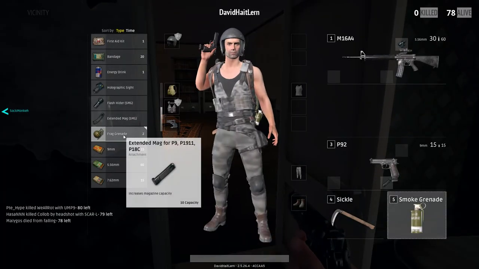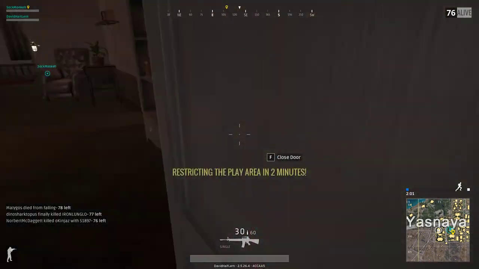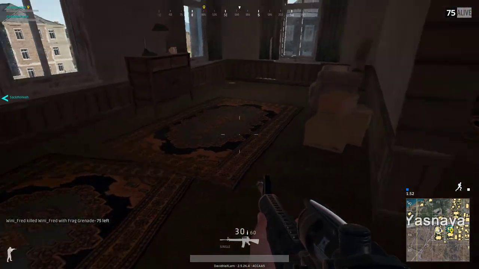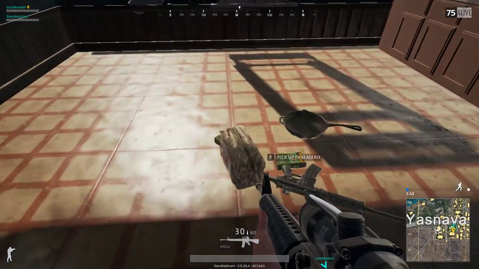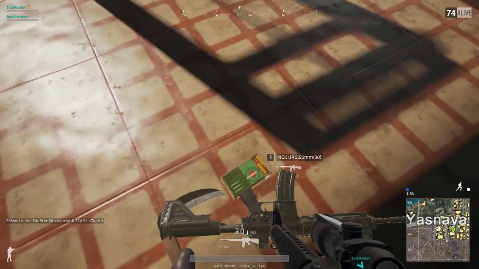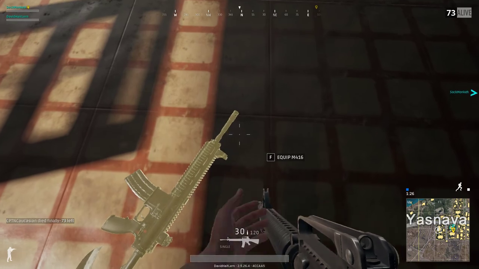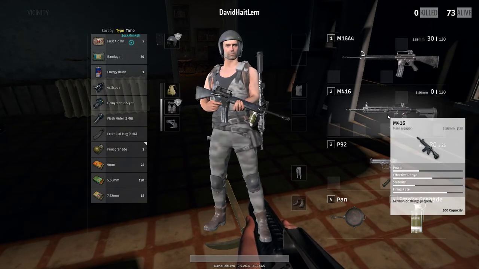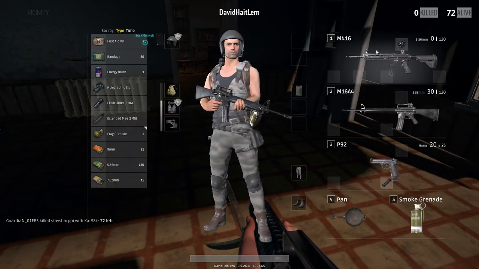We're not in the zone, apparently, but we're not that far. Oh, I got a pan. I think I actually prefer the M16 to the M16A4. What? Which one's which? The 416? Yeah, the M416, I mean. I prefer it to the M16A4. Yeah. Me too. Did you find one? Yeah. Nice. I'm gonna come get that M16 from you then.